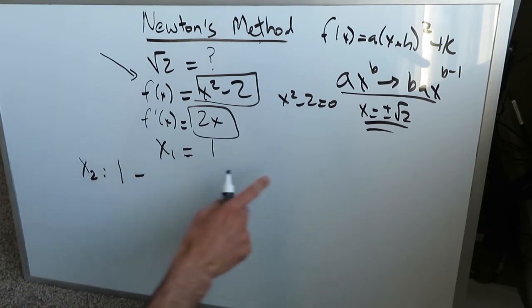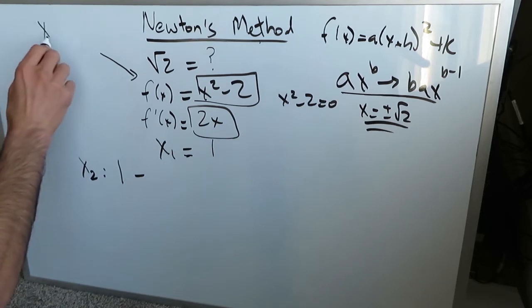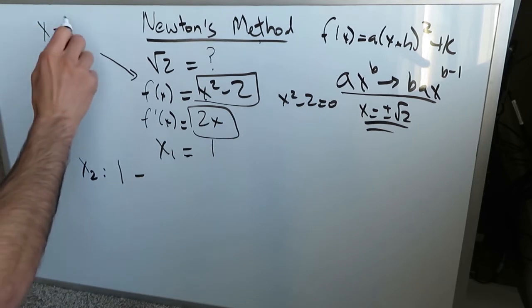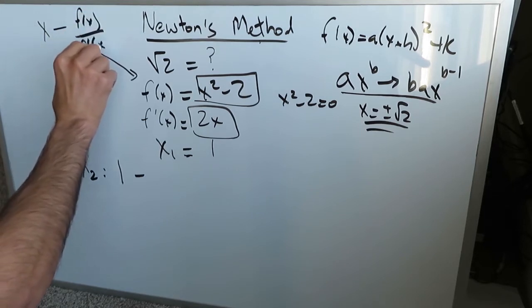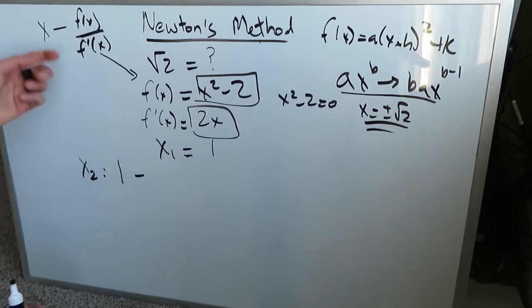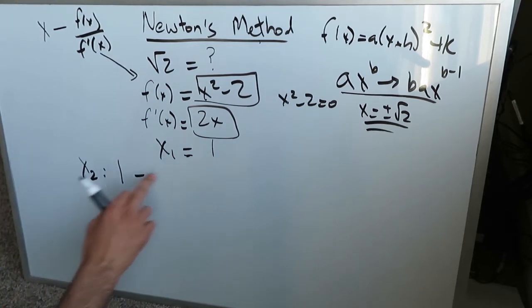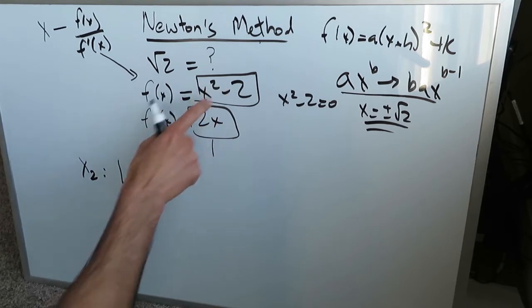If you remember correctly, the formula, I'll put it over here, for any step, let's not even do it with the subscripts: it would be x minus f of x divided by the derivative of x. Whatever step we are on, we're using the previous step values. Now look over here. The previous step value, x1, is a 1, and we're going to put this value right into this equation.